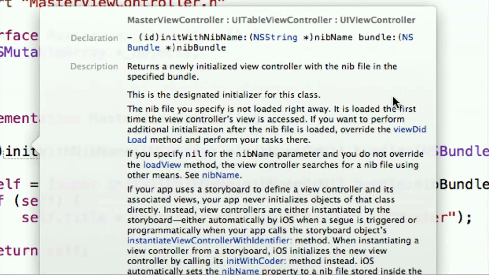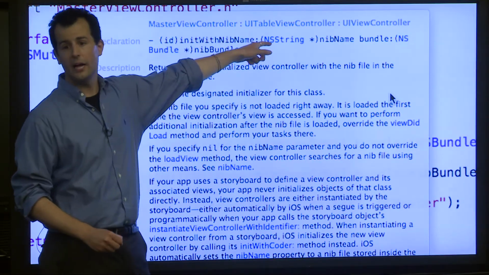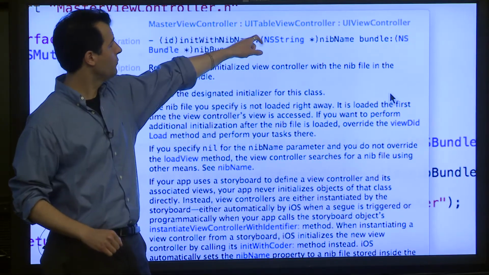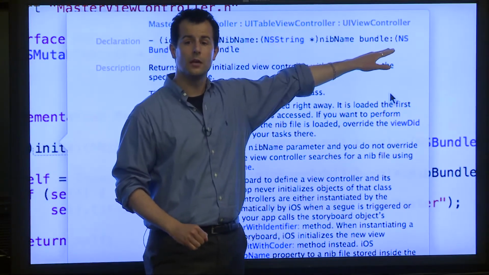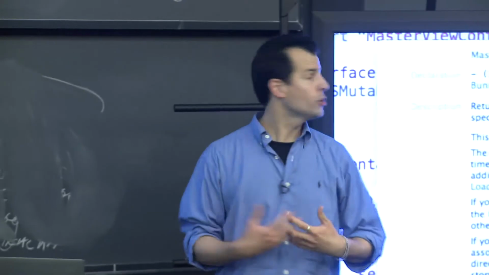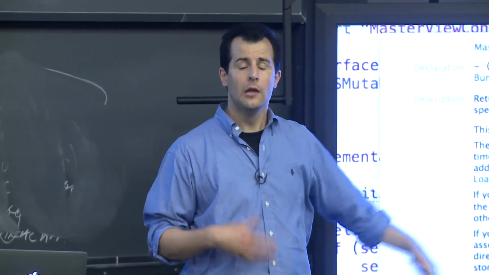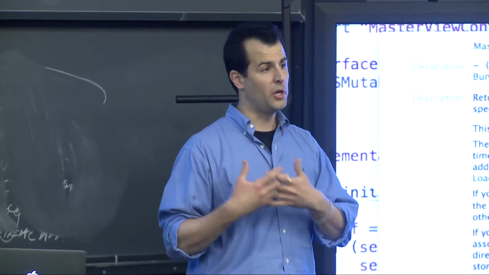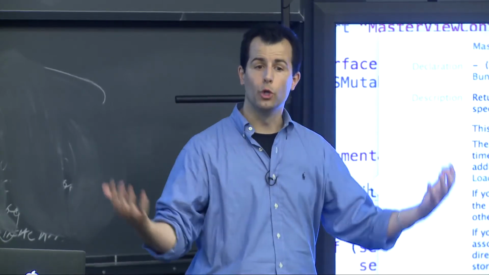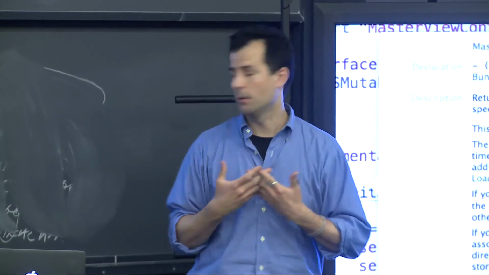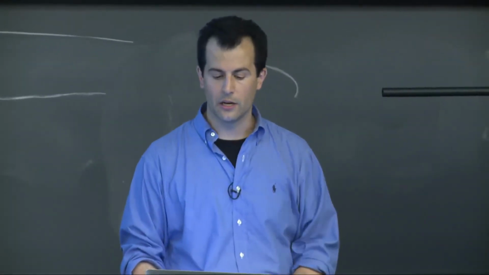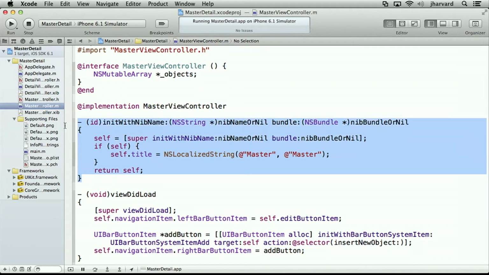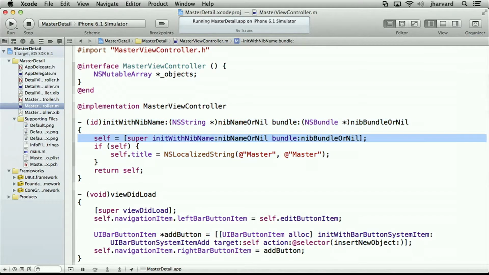So if we really look underneath the hood, master view controller descends from a new class that gives us the tabular view, UI table view controller, which in turn descends from the thing we've seen in applications thus far, UI view controller. So long story short, if I actually start to read this documentation, this will explain how the initWithNibName bundle method works, and it is the guy that's responsible for loading from the hard drive that .xib file and somehow making all of the connections we discussed last weekend in lab. So it's doing one additional thing, though. It's calling first the superclass's implementation of that same method, initWithNibName bundle. So that's been called automatically for us because we have not explicitly implemented this method thus far.